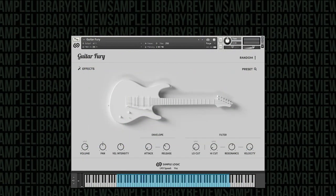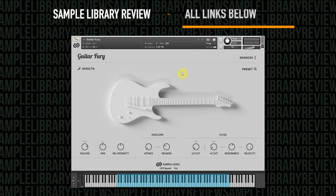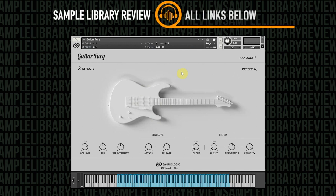So one of the first things you're going to notice when you open Guitar Fury is the really clean, sharp interface that Sample Logic have created. I really like the simplicity of this. Some of Sample Logic's previous instruments are super deep and give you a ton of sound design options, but they can be a little overwhelming when you first open them just because there's so many different options and cores and arpeggiators and all this stuff. So Sample Logic have really gone with a minimalistic approach here, and I really like it for what they're doing with this instrument.